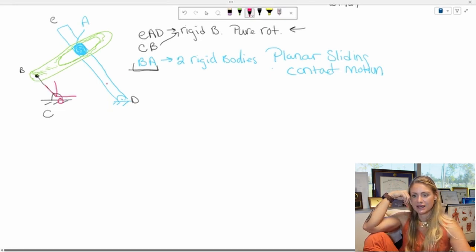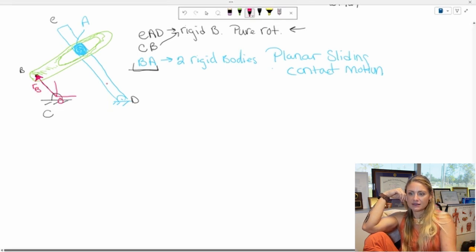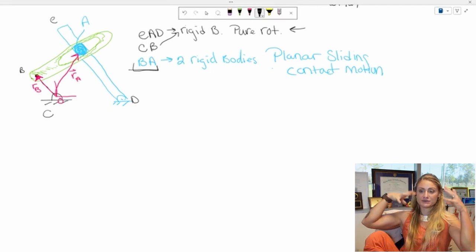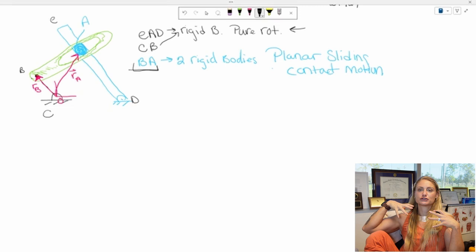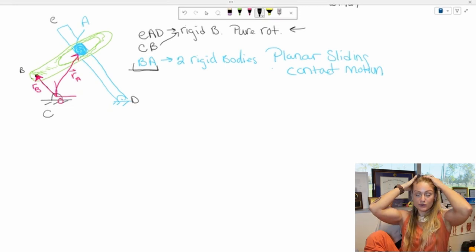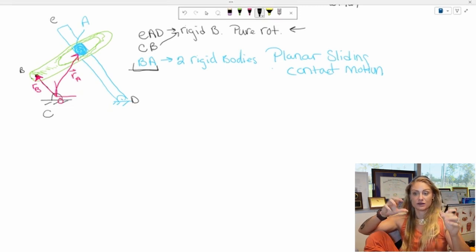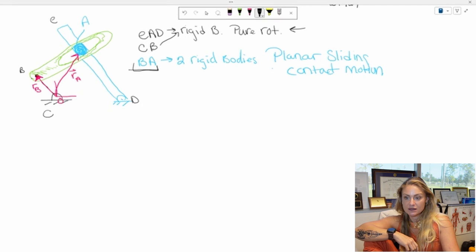Okay, let's locate point B, and that is its absolute position. Let's also locate the absolute position of A. That's a horrible position vector. And then I want to locate A with respect to B, because again, if I'm observing it from point C or from my inertial reference frame, I still need two points to describe its rotation. So I pick my two points, and I'm going to do this.